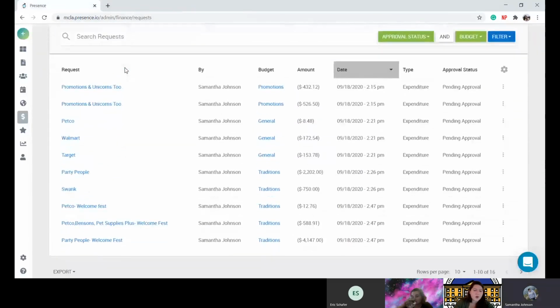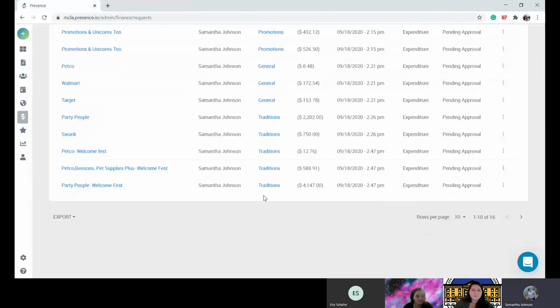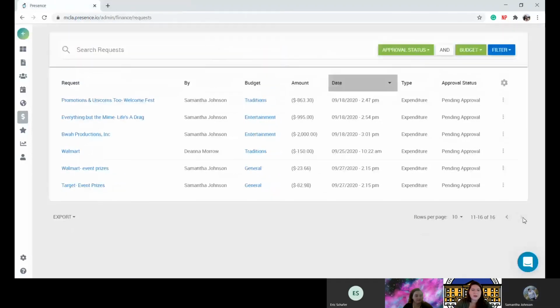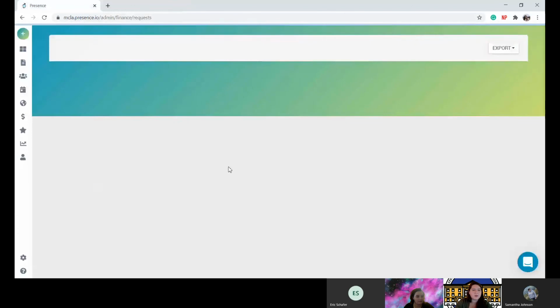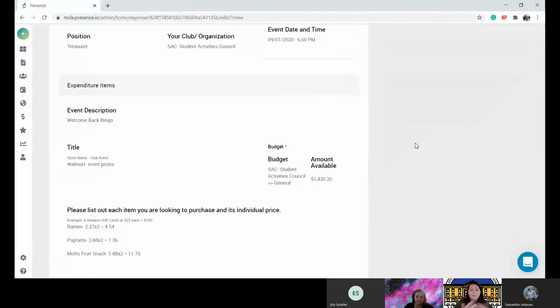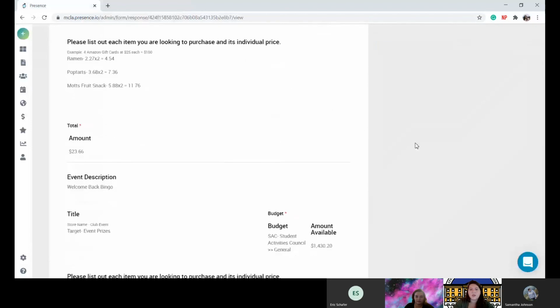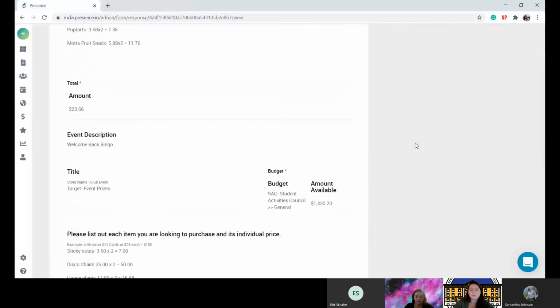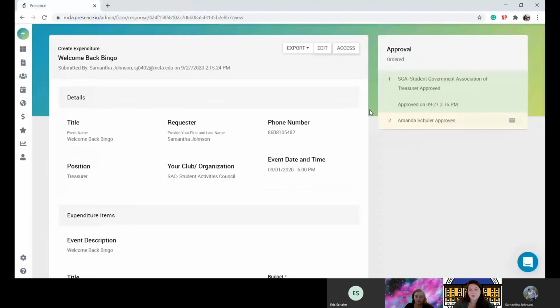Yes. But yeah, so once we approve that and I approve it, it will go into the availability section. And then from there, once we have the receipts, we will do what's called a reconcile form, which our office will do, and it will take the money out, in a sense, out of your budget completely. So right now it's going to hold the money so you can't overspend in your budget since it's on hold.